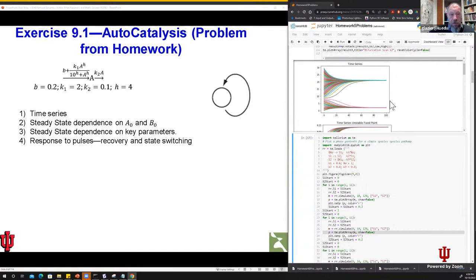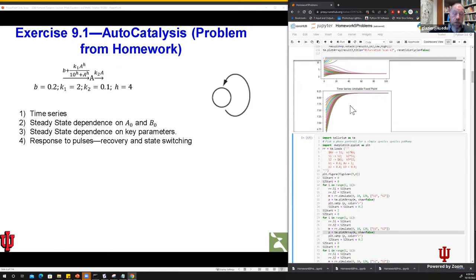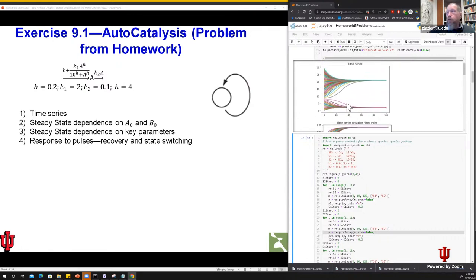The problem is finding it, because if I go even a little bit away from it, I'll eventually move off of it, as I did here on this line or this line. The trick that you can use is that if you're moving away from it going forward in time, you're moving towards it going backward in time. And so if I started, say, on this line here, this green line, and run that backward in time, it comes to that middle point.